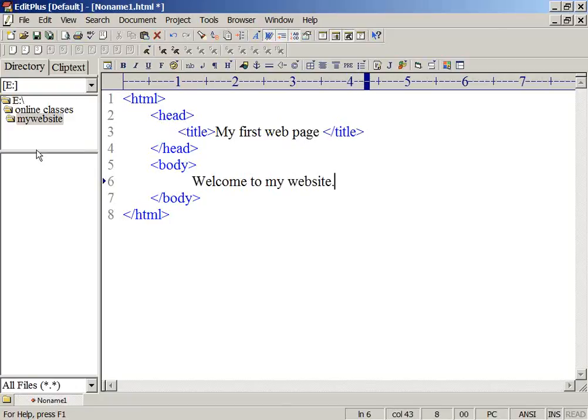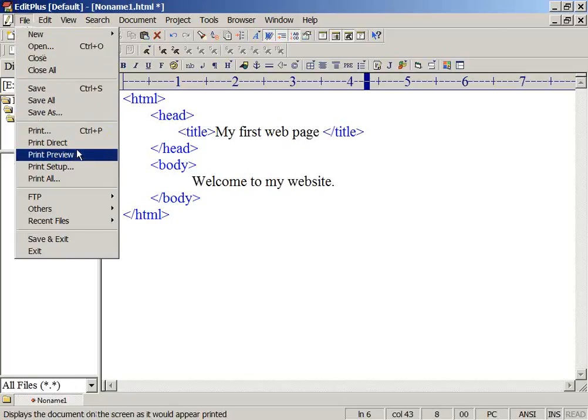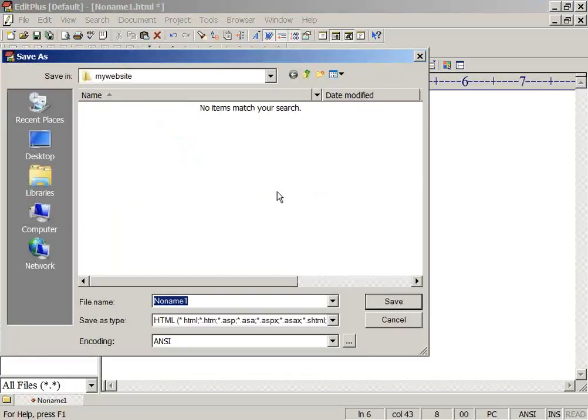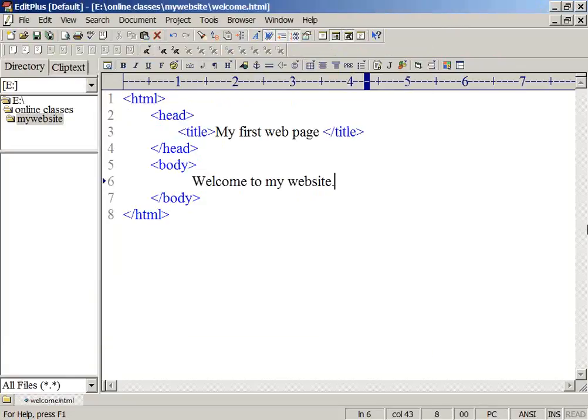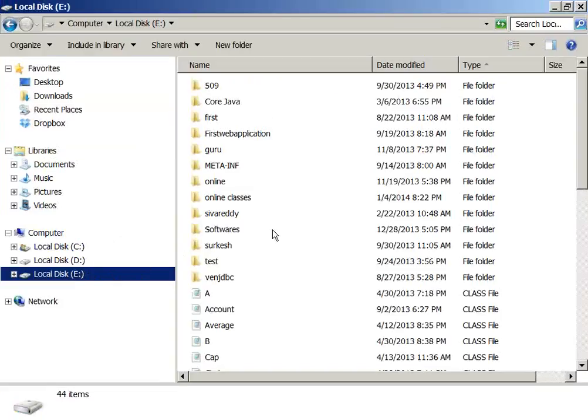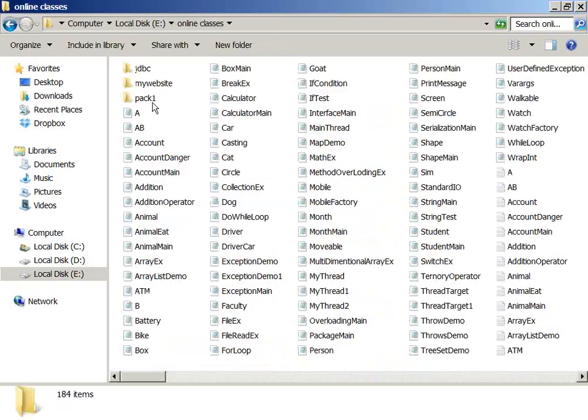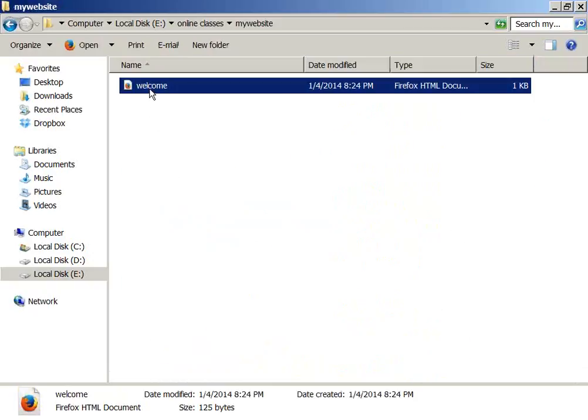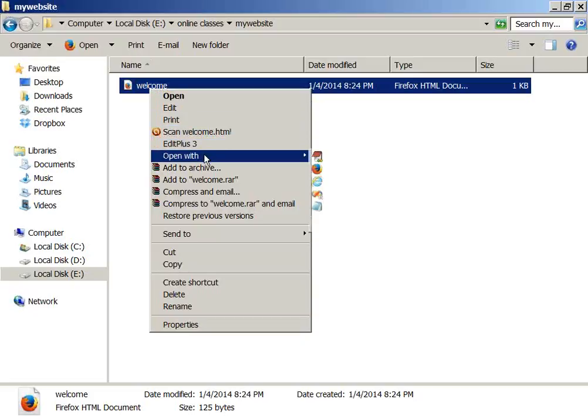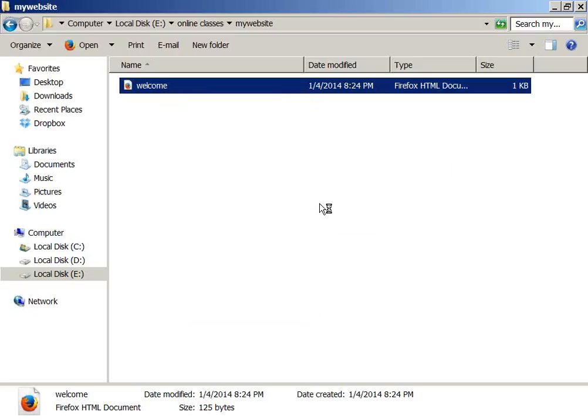Just save it with the name, right? These documents should be saved with the extension HTML. That's it, right? If you want to test whether your developed page is correct or not, you don't require any special software here. Browser software is enough. I have created my web page, but I did not do anything yet, right? Now I want to test whether my web page is correctly developed or not. Directly you open this with a web browser. I did not host it. I am just checking whether my code is correct or not.